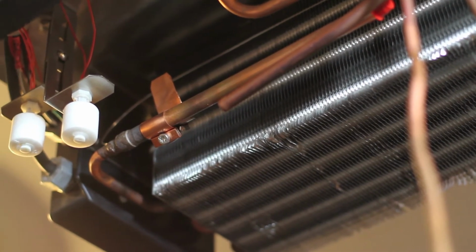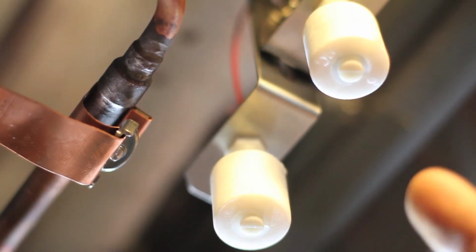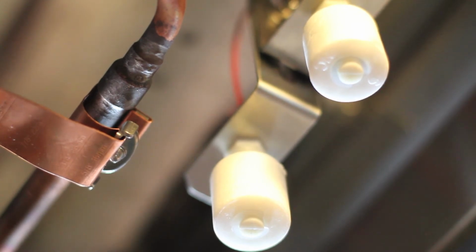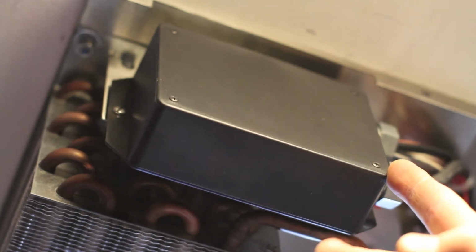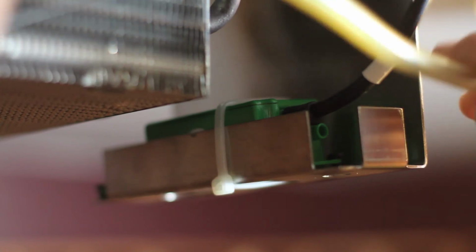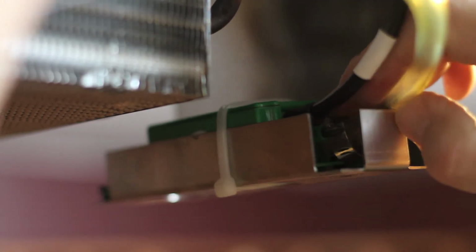compression fitting. These are the safety floats. The lower float here shuts the water solenoid if the pump can't keep up with humidification mode. This float takes everything offline in the event of pump failure. We also would recommend an independent water alarm for maximum safety. This UL-rated enclosure contains the control board and should remain sealed. Finally, we connect the 1/4 inch condensate line to the pump outlet and secure the plastic tube with the clamp.